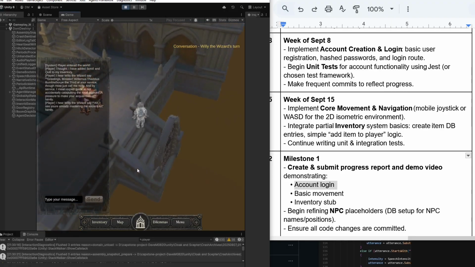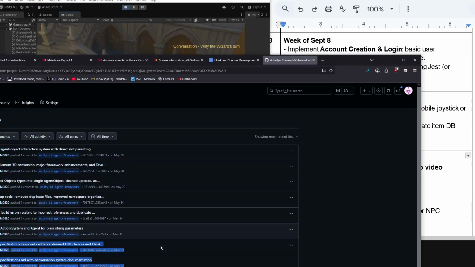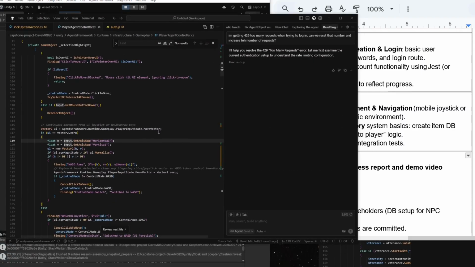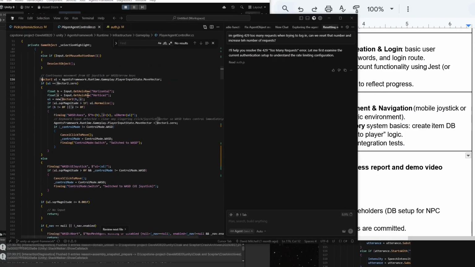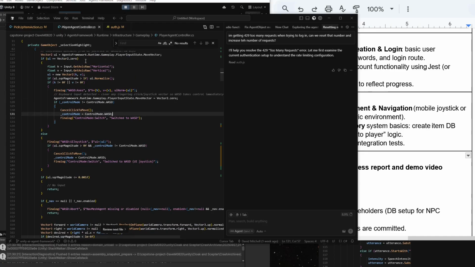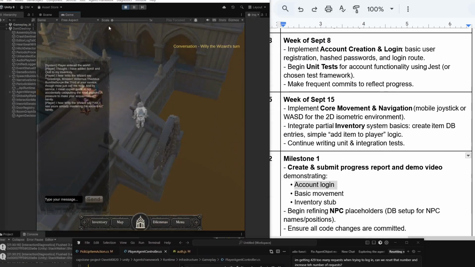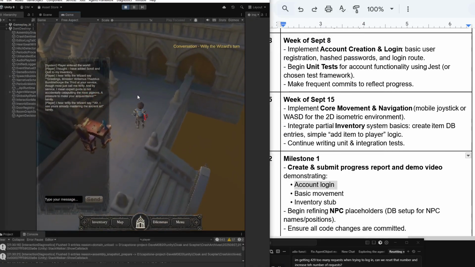So I'll briefly show the code for this. So here's the code for the player agent controller. And here's some of the basic code that's used to detect the keystrokes and create the forces that move the character around, which ultimately just affect the nav mesh character. So that is test to pass, test to fail, and some of the code for character navigation.